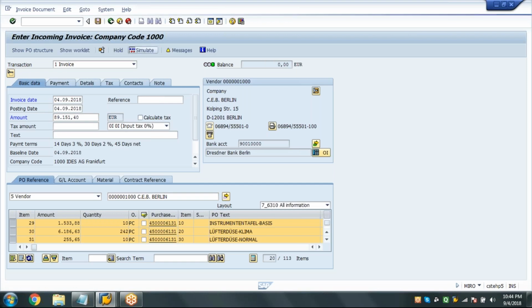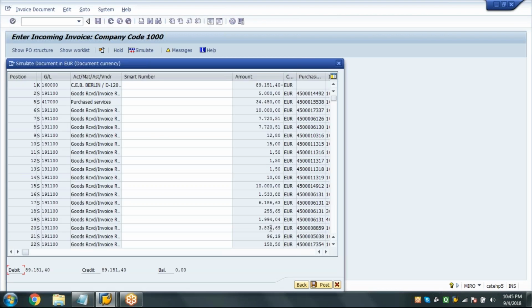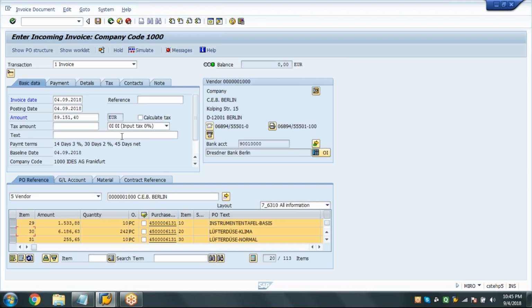So, yeah, or you can save it back. At the time, the total amount you are going to settle for this. Now I will save it. At present, at the right side at the bottom, you are going to see 20/113 items. Now, what is this? Let me see.